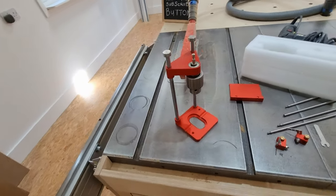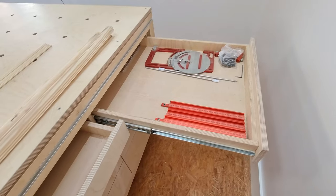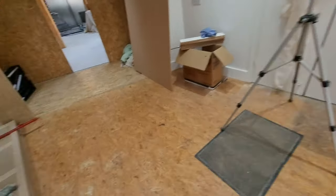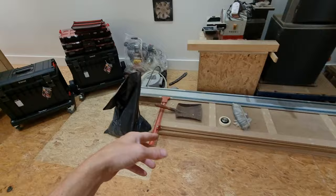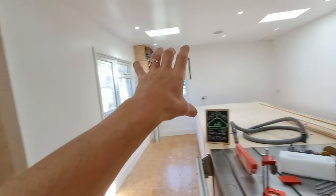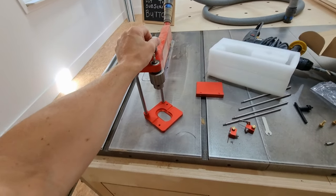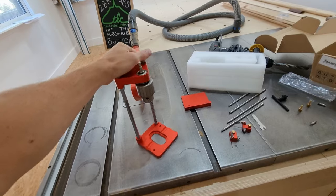So far the build quality looks quite nice, in keeping with all the Vico stuff that Banggood sell. I'm really impressed with all the Vico stuff — if you've seen reviews on the parallel guides or the tracks square, we use those all the time and the quality is outstanding. We've got sets on our three-metre track and our 1.5-metre track. There are at least 50 or 60 Vico bits going on our tool wall. All aluminium, all anodized or powder coated — really well made.